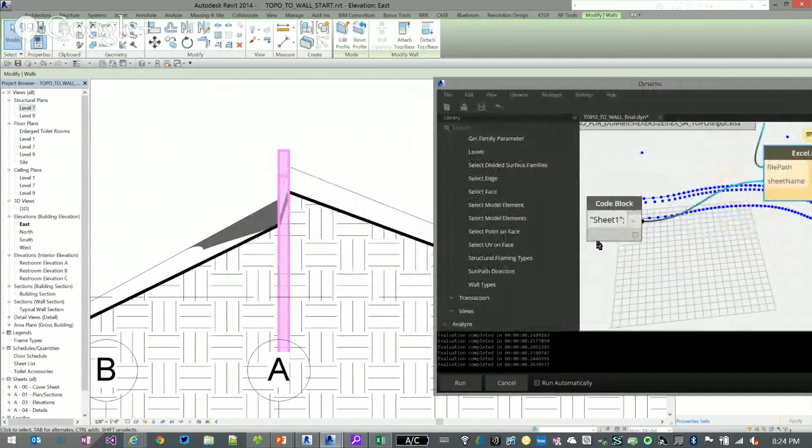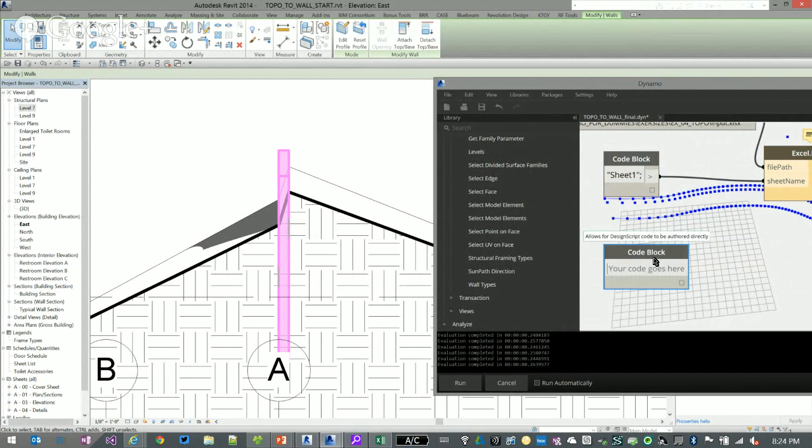Now that one actually most default to sheet 1. That's actually the tab at the bottom, but if it was something funny, it could be something else. The way you do that, this is actually called design scripting inside of Dynamo. If you double click on the canvas, you'll get this kind of quote unquote code block. That's kind of this catch-all do anything. If you want to enter in a string, a series of letters, not numbers, then you put it in quotes. And in this case, I'd say sheet 1, quote, done, and then it would see this as a string.